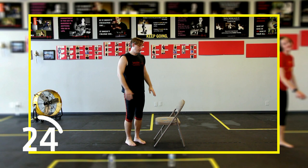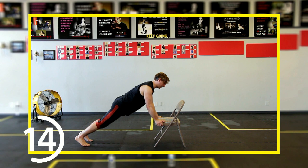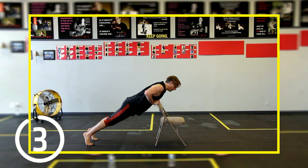Incline push-ups, you can go to the seat of your chair. Just be careful you don't bury your face into the chair. I'm gonna do it the exact same as when we did the jacks, fingers raining down the side. Drop in, press away. Now, there are some folks who will have a chair where they feel secure going to the back end, and I have my hands in a different grip with my palms dead center on the back, fingers forward. Bring my chest to the edge of the chair and then push away.